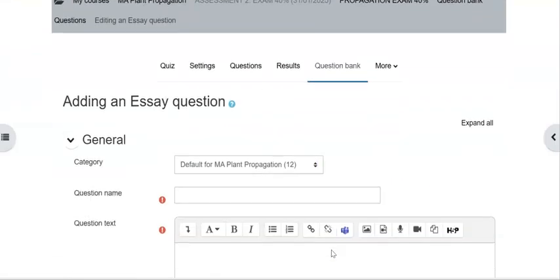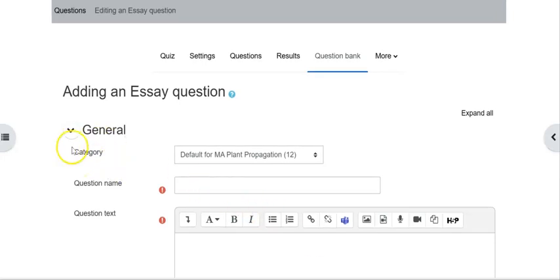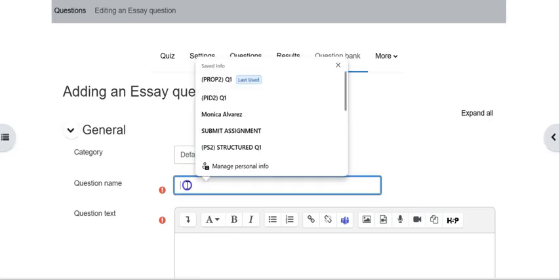The first thing we do is know that there is a particular category. The category, in this case plant propagation, will allow me to later on see how many questions I have in a question bank. As you can see, there are 12 there, and so this new question will be added to that bank.